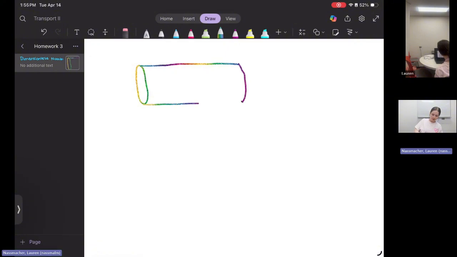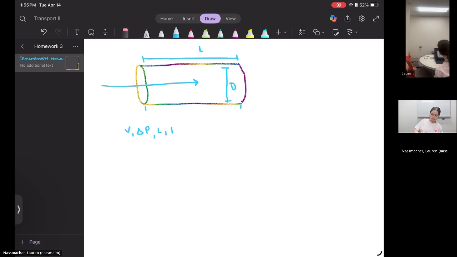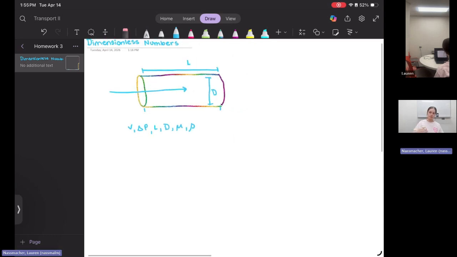you'll see that it has several variables that we need to consider. The velocity of the compound going through, as well as its change in pressure from one end to the other. The length of the pipe is very important, and its diameter. Those two are very similar variables. The viscosity of the fluid flowing and the density of the fluid flowing are also important for this problem. From there, we can use a dimension matrix in order to do the first step of finding our dimensionless numbers.